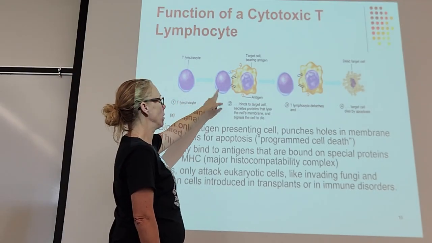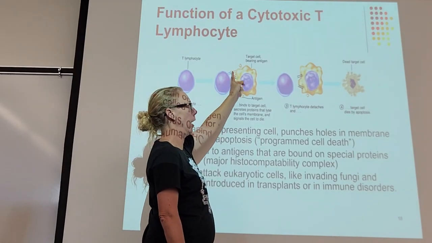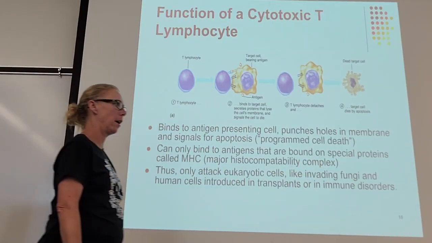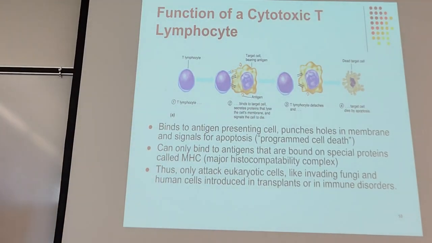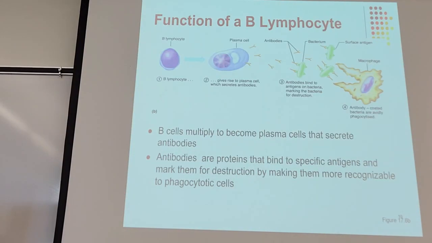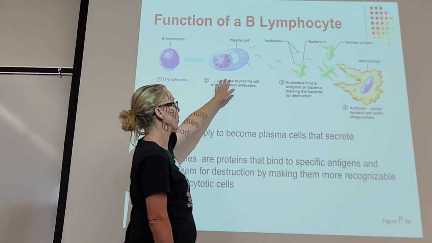So T cells, again, direct attack. They're just going to puncture the plasma membrane and get it ready for apoptosis, and it's just going to shrivel up and die, and a monocyte, which has turned into a macrophage, is probably nearby, and it's going to pick up the trash. Okay? B cells are going to turn into lymphocytes.